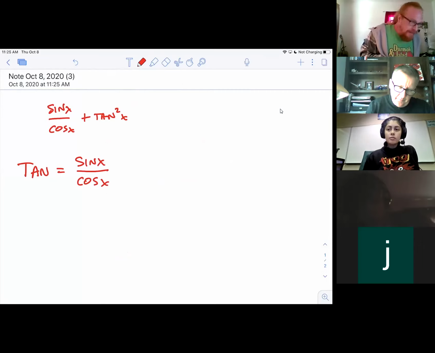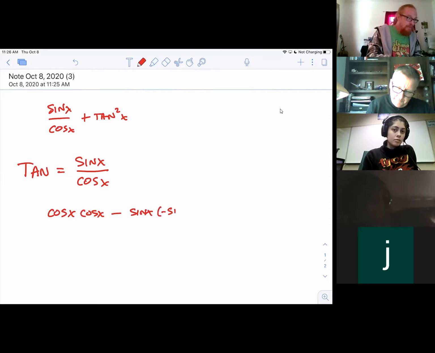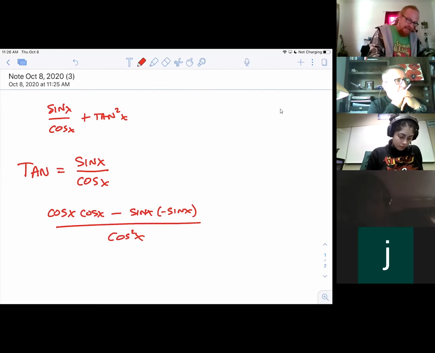So the derivative of sine over cosine, according to the quotient rule, will be the derivative of the top times the bottom left alone, minus the top left alone times the derivative of the bottom. Do you agree with that? Yeah, I think I messed up when I set that up. I set it up as cosine x times sine x instead of cosine x times cosine x. Yeah, I was thinking that doesn't look right. I think you blew it someplace.